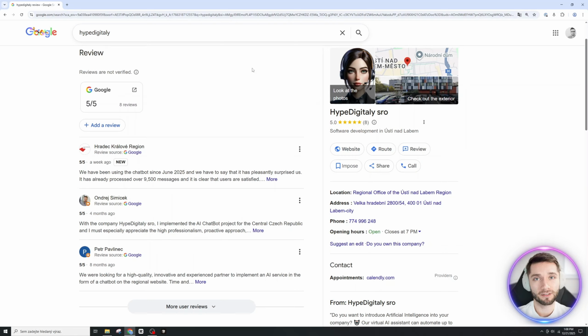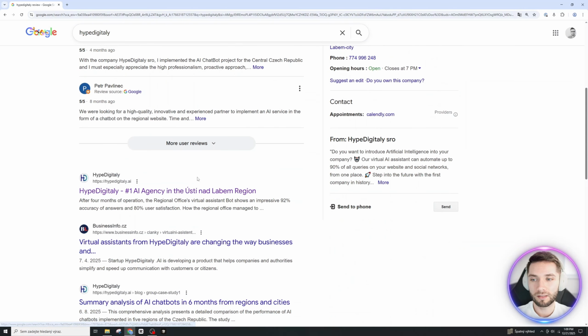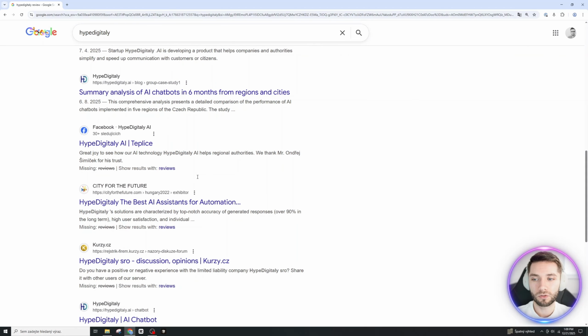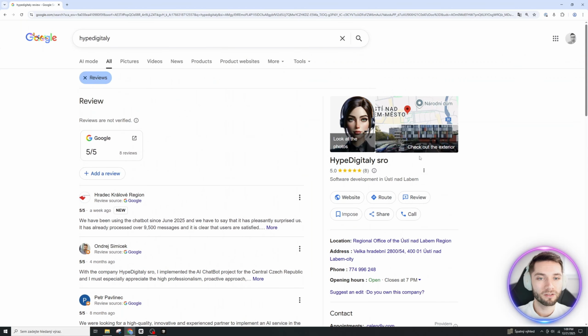To give you a little more context on why I'm telling you this, we ourselves run an AI agency quite successfully. In the Czech Republic, I would say we are the first agency on the list that implements AI solutions for government and regional offices, city halls, and so on. We've already deployed over 30 live deployments in 2 years, and half of them were for regional offices, city halls, and so on. So that you know I'm not making this up, you can Google the name of our agency and read through all of these reviews, all these articles that mention us and our solutions, and you can see quite a lot of videos.